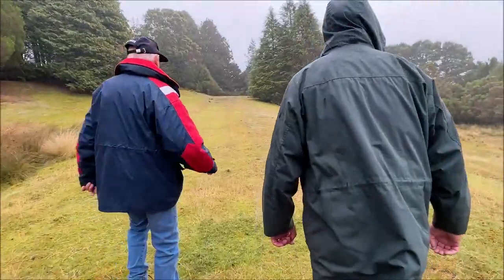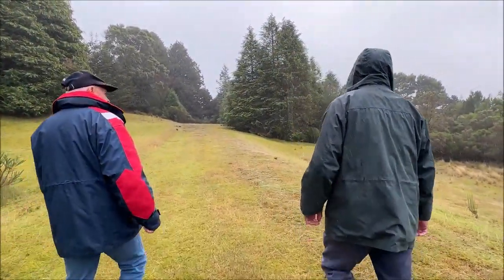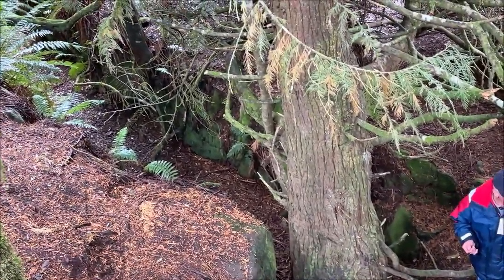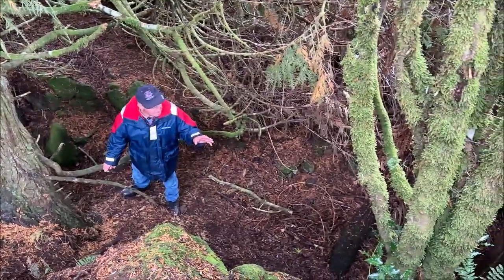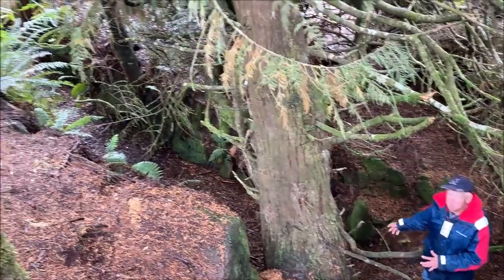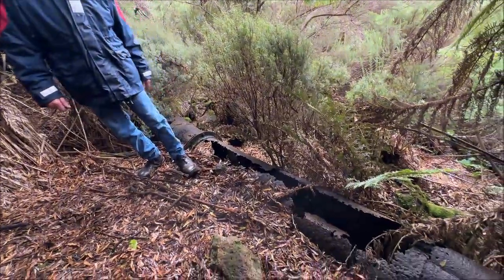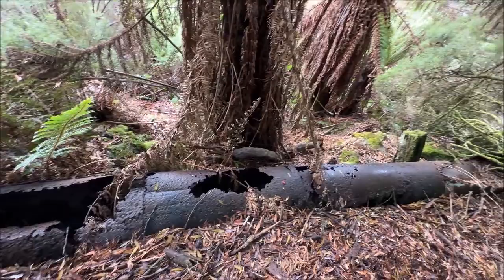Now this is the old tram line where I used to bring the ore down from the mouth to the back. This is the start of the water race where the pipe column comes out here. If we go back down that way, we can see some of the old pipes still there. It's quite a big water race. These bits of pipe that are left here are the end of the main column. They were 15 inch pipes.